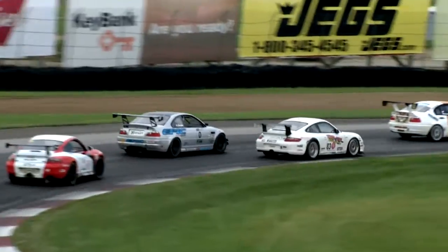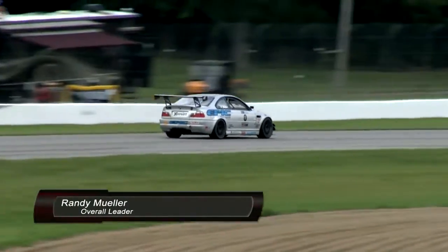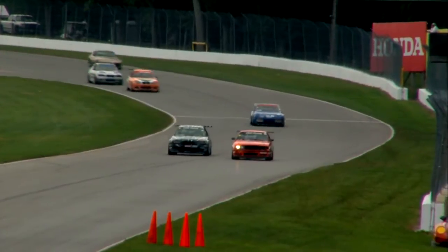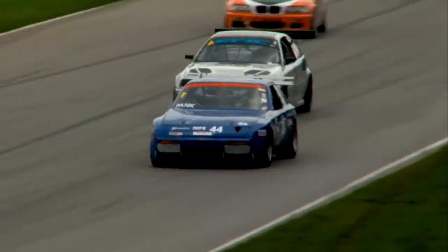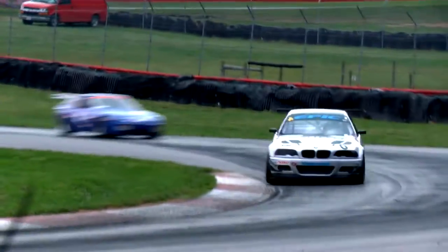And it looks like Randy Mueller might have found his way around Jay Modis at some point in that busy stretch right there. Our timing and scoring software is still showing Jay Modis in the lead. But Randy Mueller on the cameras, you can see right there, is out ahead. But here comes Modis, and boy, he is on a tear. I imagine he may have had a little shunt, and he's trying to get it back now. I bet you this lap around when we cross the tape will be the white flag lap for our GTS Challenge National Championship race. Randy Mueller out of Florida, currently second in Florida regional points in GTS 4.